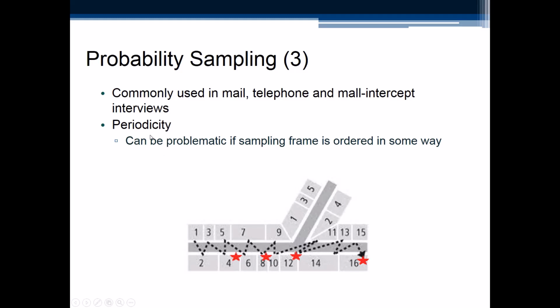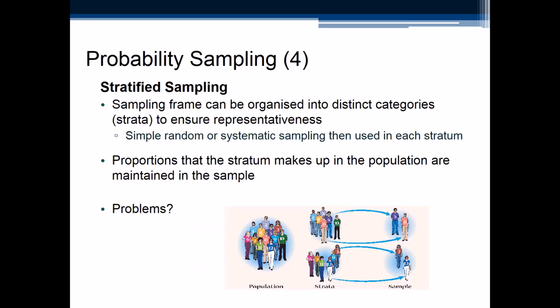We do have this issue that I mentioned though called periodicity, where if our underlying population is structured in some way, then it's possible that by using systematic sampling we're going to get a biased sample. So for example, if we were sampling houses along a street, we know odd numbers are typically on one side of a street, even numbers are on the other, and we were to sample say every 4th person or every 6th person, then we would only get people on one side of the street, which would not necessarily give us an unbiased sample. So that can be a bit of an issue and something that we have to think about. Perhaps you'd want to use an odd number rather than an even number.